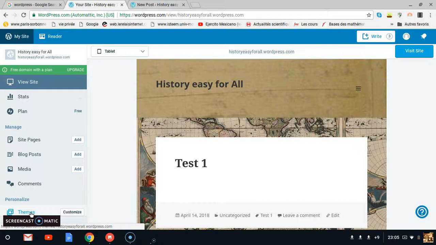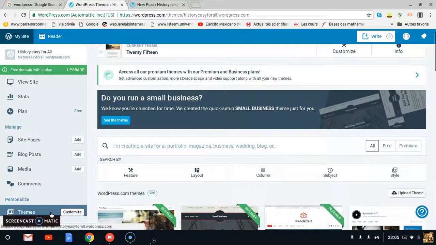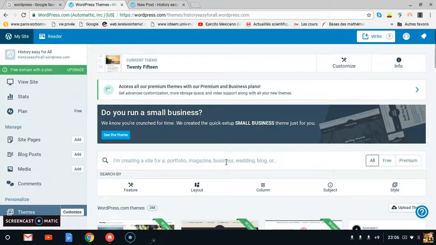So that leaves us with one possibility, which is the Themes tab. When you click the Themes tab, if you want to edit your menu or edit your content, make sure you click on the customize button, because if you only click on the Themes tab, you will only be able to see different layouts and features to change your website backgrounds. If you do not click the customize button, the dashboard will not show up. So I will click the customize button as my objective is creating a menu.